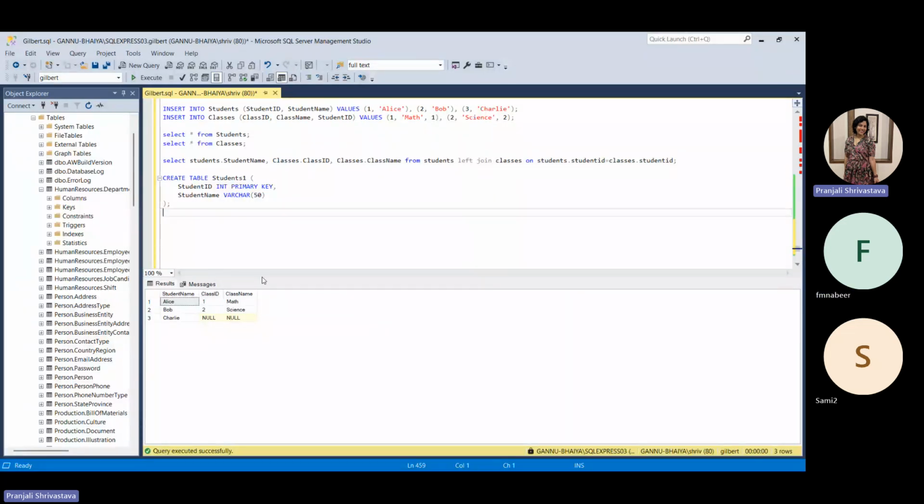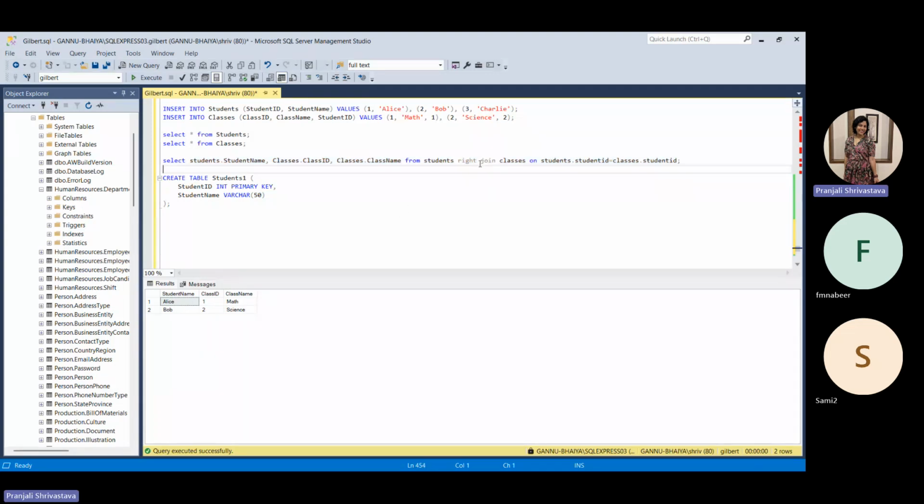that if we are applying the left join, in that case we are getting all the values from the left hand side of the table, but only the matched part from the right hand side of the table. Now in the place of left join, if I simply write right join, now in this case we will get the entire value from the right hand side of the table, but only the matched part from the left hand side of the table. Now just see the difference. In the right hand side of the table, class id 1 and 2 is there, class name math, science is there, but only matched value from the left hand side of the table we are getting, like Alice and Bob. Charlie is not there.